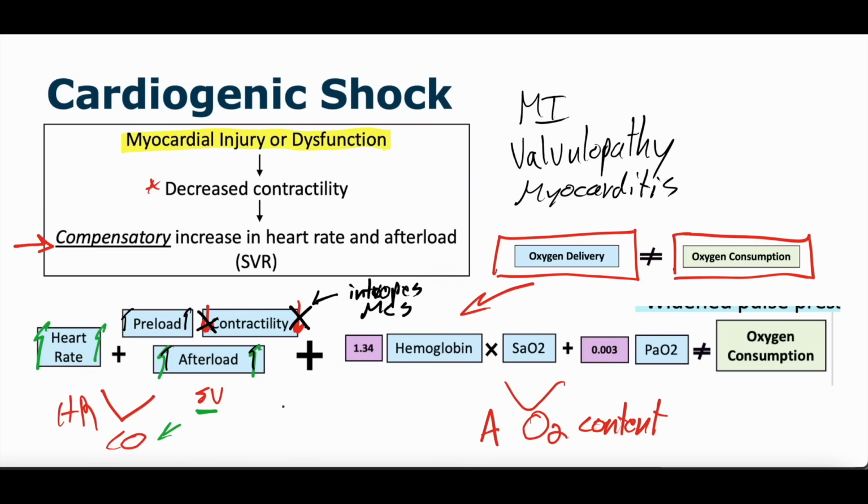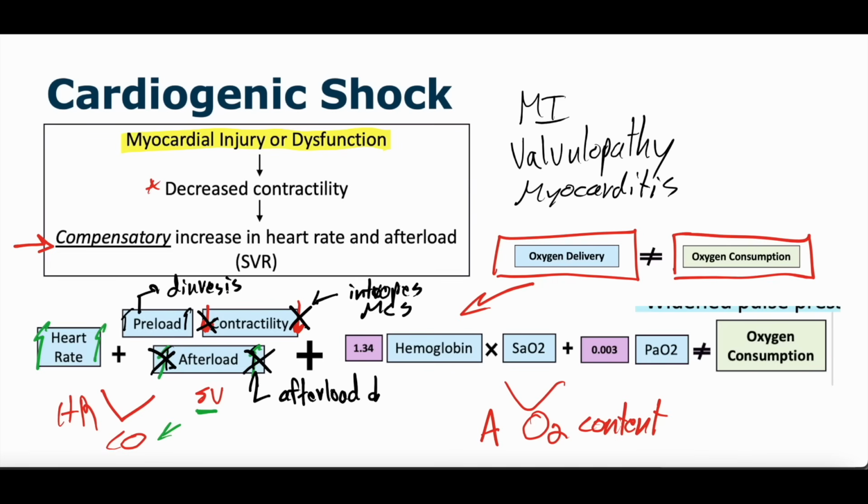So sometimes in these patients, we actually are going to say, we don't want you to compensate. We're going to decrease the afterload. We're going to give an arterial dilator, right? So afterload reduction can sometimes be a treatment. Things like nicardipine, I guess it depends on where you work, but nitroglycerin, nicardipine, clevidipine, all sorts of stuff to decrease the afterload. And then sometimes we want to decrease the preload because sometimes you get this venous congestion, right? If the heart can't pump well enough, you can't pump all the blood returning to the heart. So you sometimes want to diurese them, right? Try to get them to pee off some of this increased preload.